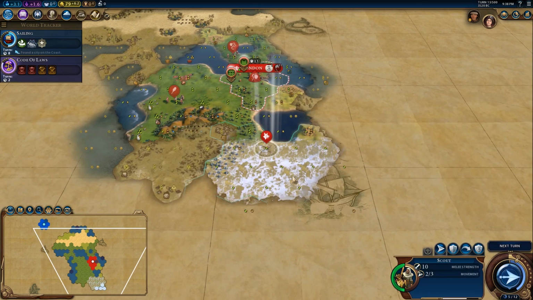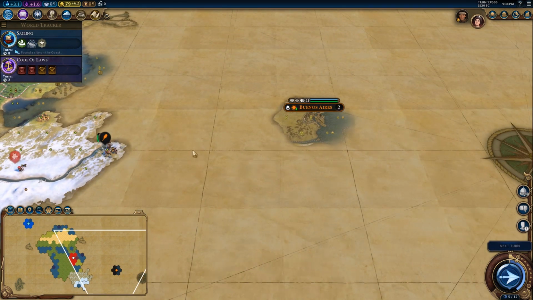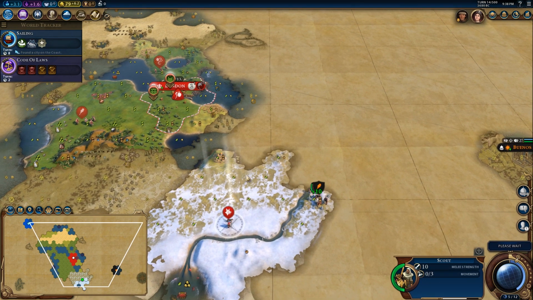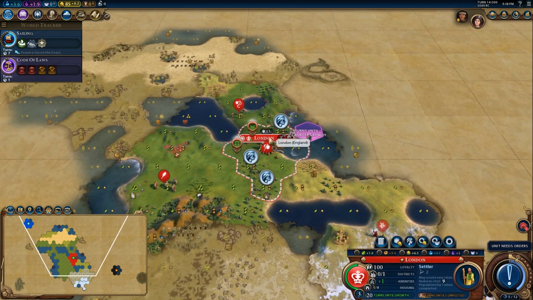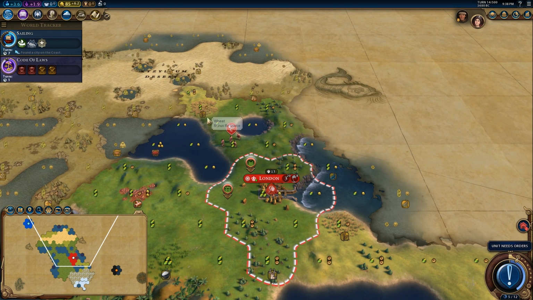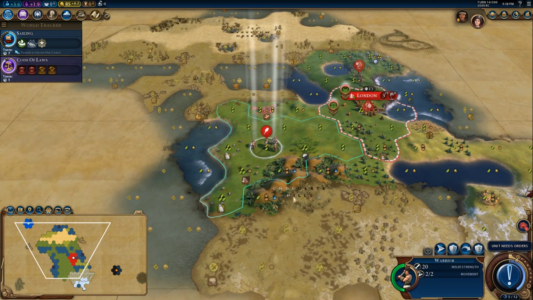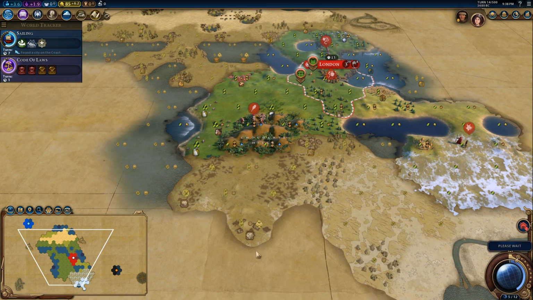You're still going to hang out there. There is Buenos Aires. That will come in handy. We will pick this up in a moment. Do a little bit of scouting. We are already out of housing in the capital, which is good because we are building a settler. Want to pop you up onto this hill. There's some diamonds over there. Let's do a little bit of exploration down in this area.